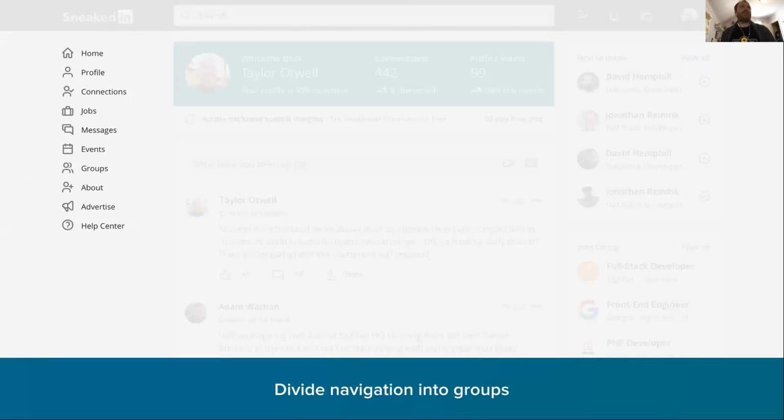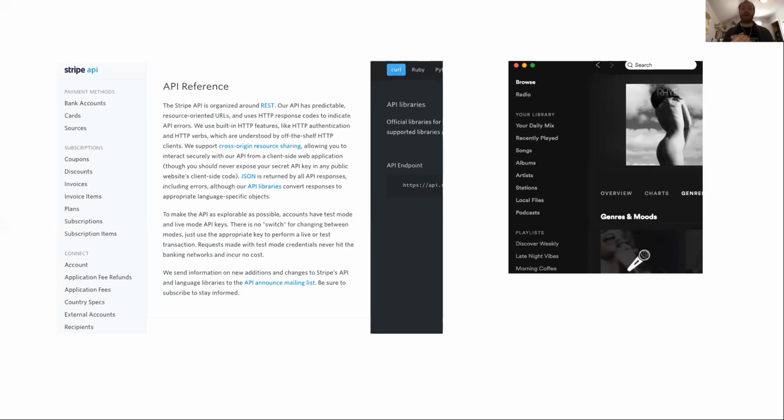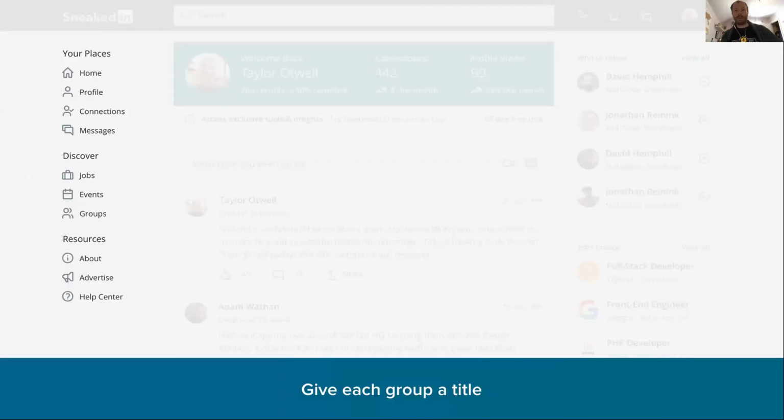Okay, so back to the navigation. There's actually quite a few links here, and it's making it difficult to find things. Now, a common approach I see for heavy vertical navigation like this is to divide the links into logical groupings. So here are examples from Stripe's API guide and Spotify, where they divide the sections with increased spacing and give each section its own title. So what I did here is sort of combine the links that are mostly associated with your profile at the top. I put the discovery links in the middle, and the links that are mostly associated with the app, I put them at the bottom. And I separated them by giving them a bit of a bottom margin. So that helps a bit, but those titles, they're a bit large and they almost look like links themselves.